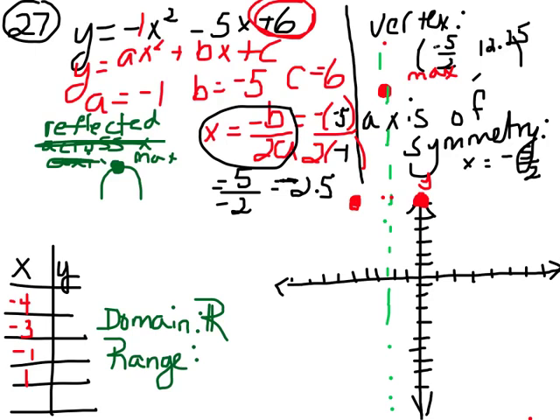At negative 4, my y value is 10. So at negative 4, I'm up at 10, which is about here. And if it's that far away, I'll have another one over here about the same distance away. At negative 3, I'm at 12. Okay, so at negative 3, which is really close, it's almost there. So there'll be another one almost there on that side.